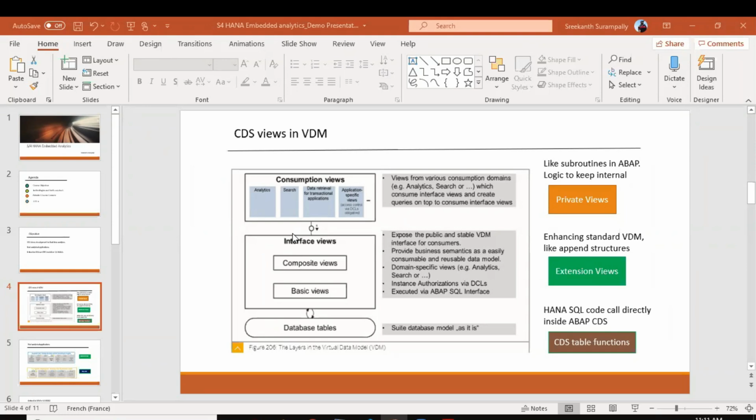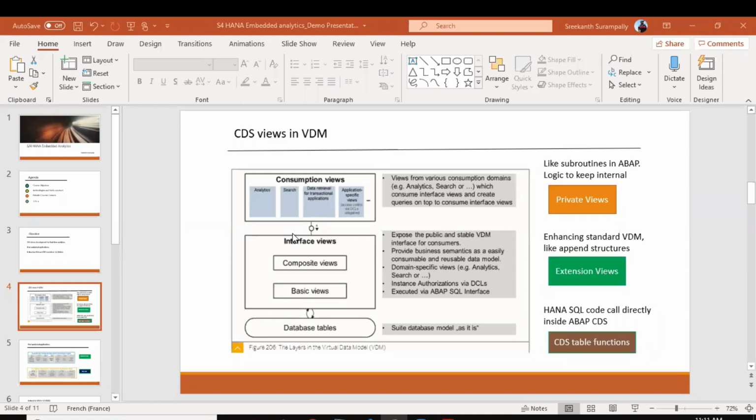We'll start with creating those views on our own, like basic views with navigations, with simple annotations and simple coding, without worrying about what is given in the VDM of SAP CDS views as standard practice, as standard content.